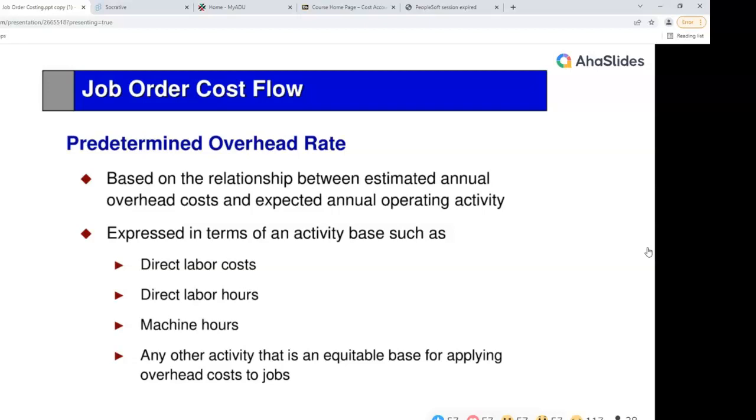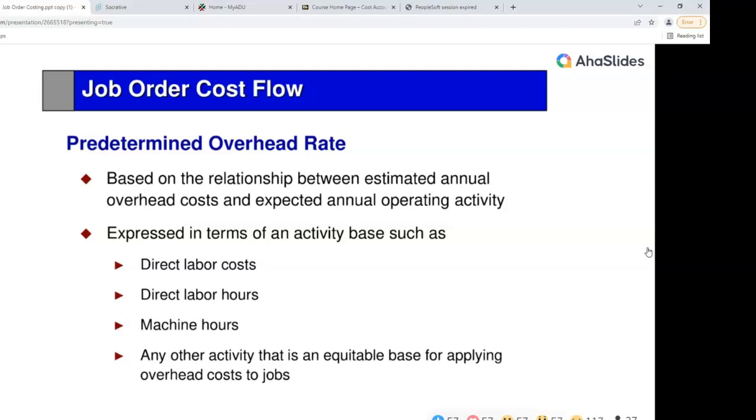Or I might be a completely automated manufacturing plant. Very few direct labor workers, a lot of machines. So if that's the case, we ask the production man, how many machine hours do you think is going to be required to produce the 40,000 desks? And he says 100,000 machine hours. Well, then I'm going to assign 10.